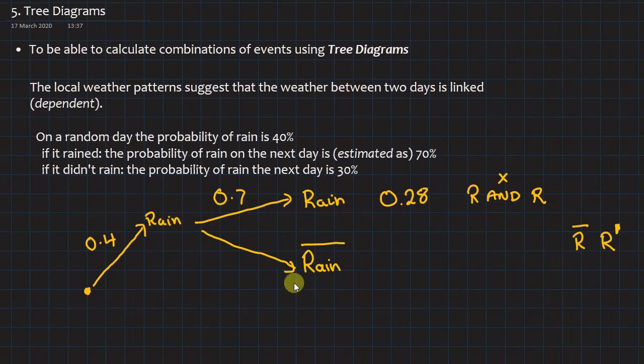So we're thinking here, what's the probability of it not raining? Well, they didn't tell me in the question, because we're only looking still at this statement: if it rained. If it didn't rain, that's a different story on day 1. There are only 2 chances. It either rains or it doesn't. So the sum of all the bits coming off this branch must be 1, so this must be 0.3. Every single branching point, the probabilities coming from it must make 1.